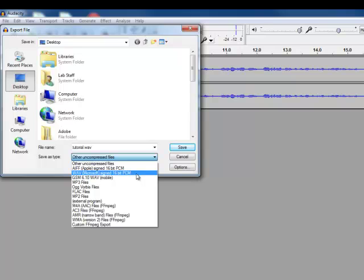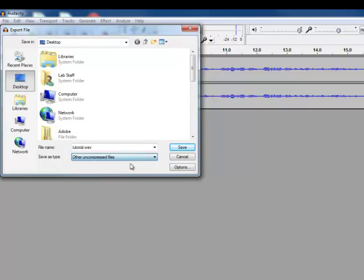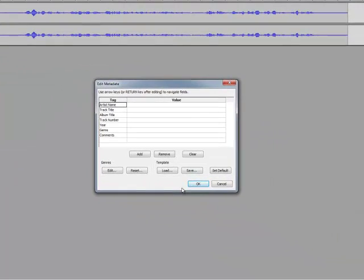Audacity's WAV selection automatically compresses the file to 16-bit, thus undoing the 24-bit selection previously made, and the digitized recording will not be preservation quality. You will choose Other Uncompressed Files and press Save. Here you can enter metadata if you would like, or you can press OK if you have your own metadata system in place.